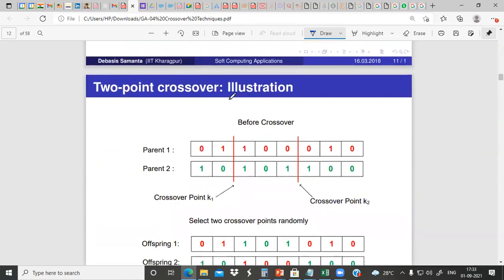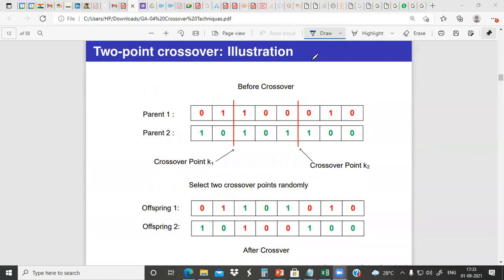The next technique is 2-point crossover. Here we have two crossover points. One is K1, and this is K2. With 2-point crossover, we can also create two children, child 1 and child 2. For child 1, this part is intact.